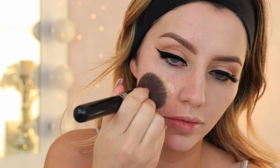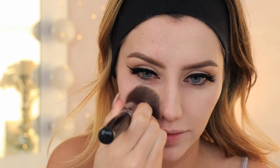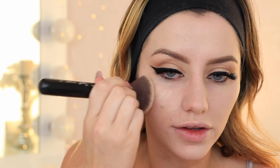Okay, so I'm just gonna take about that much and we'll start on my cheek and my chin. And the brush I'm using is a Sigma F80 brush. This is my favorite foundation brush to use. You guys know that, I use it all the time. Okay, so I'm already getting a lot more coverage with the brush. It definitely is harder to blend out with a brush though. I can definitely tell how matte it is with the brush because it's a little bit trickier to blend it around on this side. Going with a little bit more over the center of my cheeks.